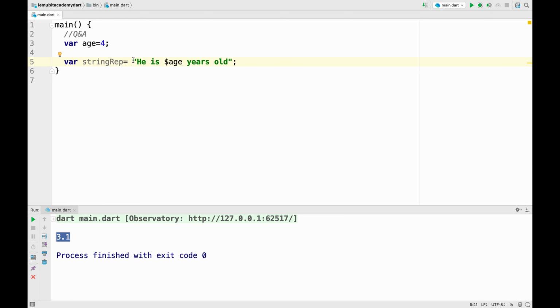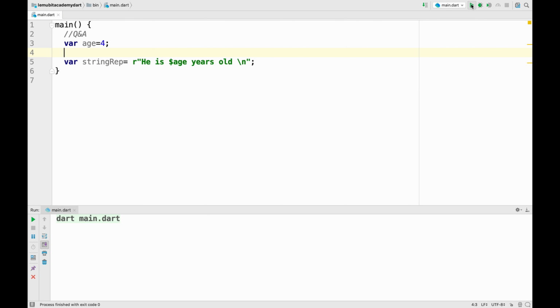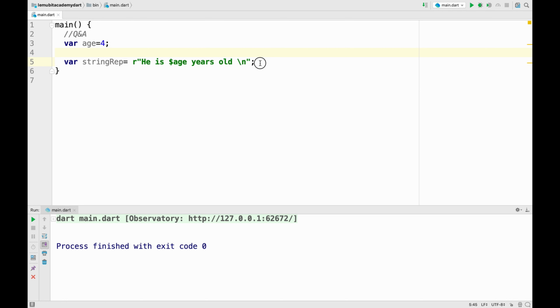So what I want you to do is, if I am to print string rep, what will be the output? So this string, if I'm to print it, what is going to be the output? Now it's a little bit tricky, but what will be the output of this? So let's see what the output is going to be when I print string rep.